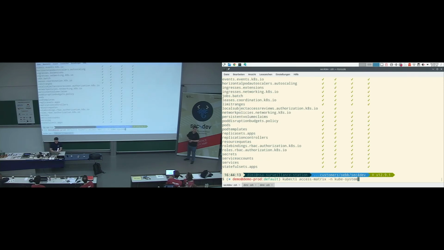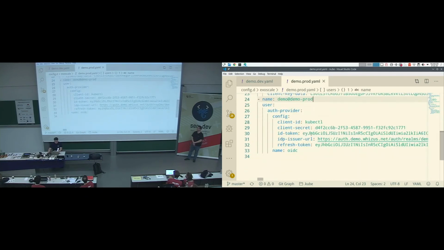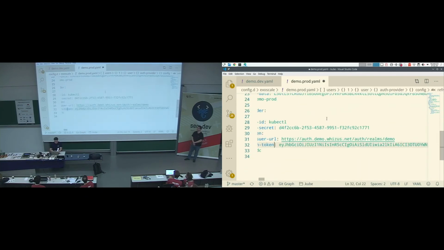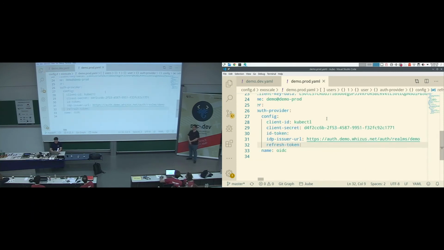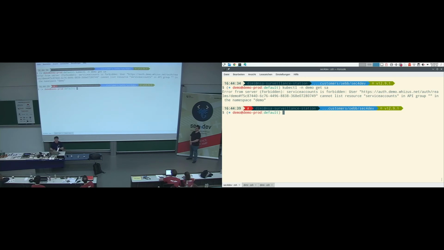And we should get the same result. If I switch back to my user, which is not configured, for example, to do anything on the production system because there's no group, then if I do the same operation I'm allowed on the demo, I'm not permitted on the production system. So these configurations are applied by convention. If you create a new namespace, the role bindings and so on are automatically added within your Kubernetes cluster. But it's somehow out of our presentation scope.